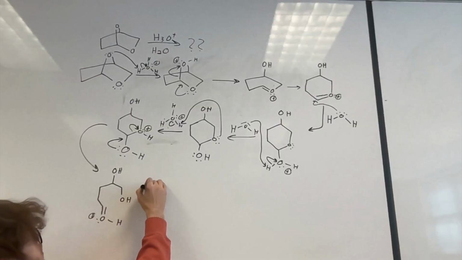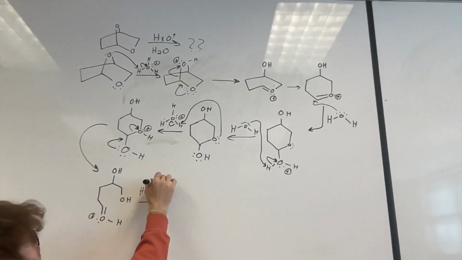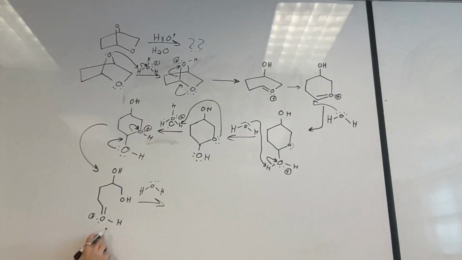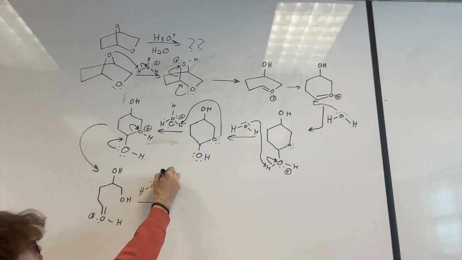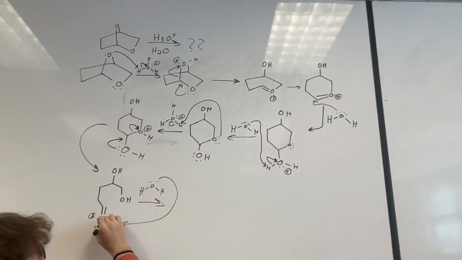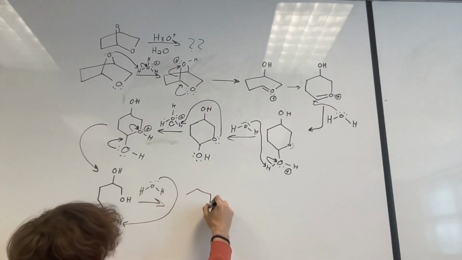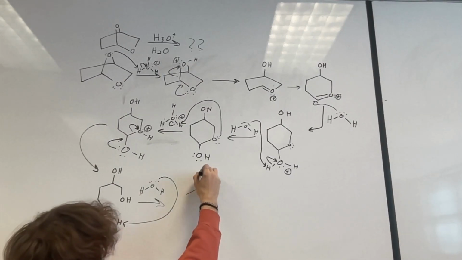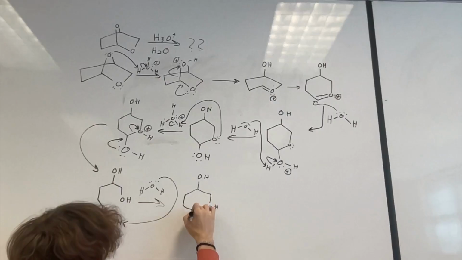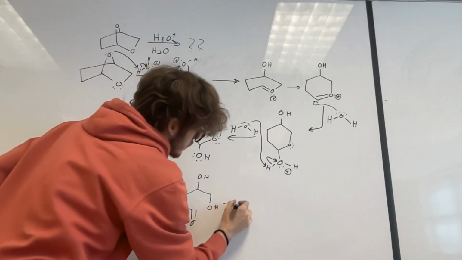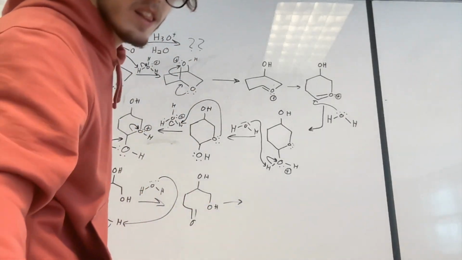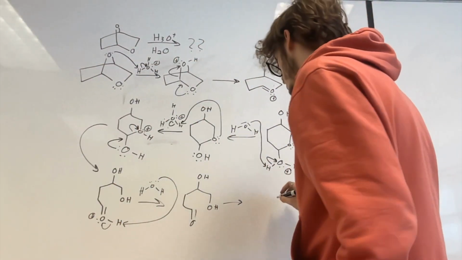Let's keep it like this before we present our final structure, just because this step is a simple deprotonation. So our molecule, we want it to be nice and happy, so we have a carbonyl here. So water comes in and is like, you can be a happy little carbonyl, and I'll be the miserable hydronium acid catalyst. So now that we have our structure, let's present it in a linearized format.